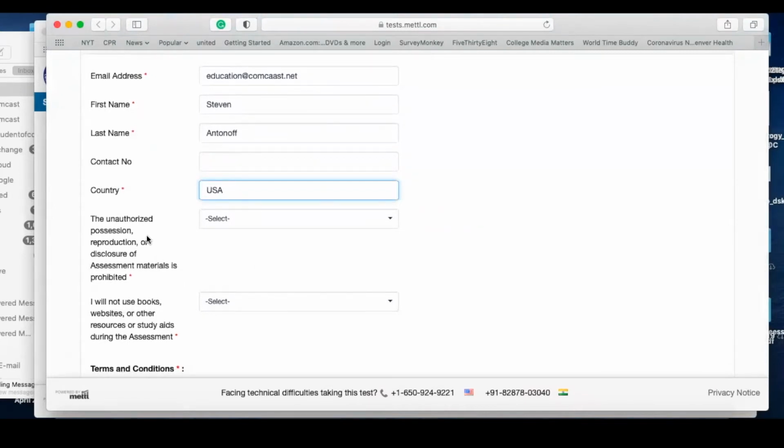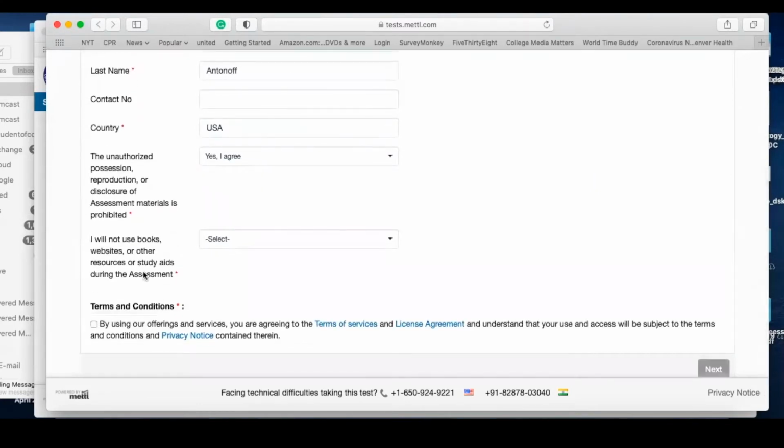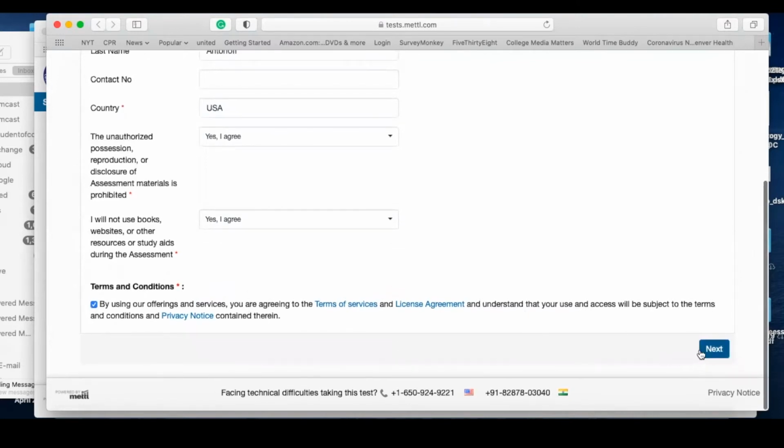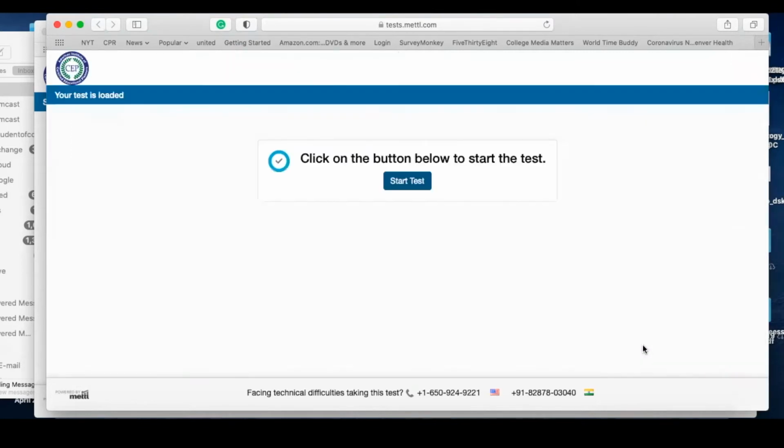The first is the unauthorized possession, reproduction, or disclosure of assessment materials is prohibited. So you're going to agree. And the next is that I will not use books, websites, or other resources or study aids during the assessment. Yes, I agree. And then if you agree to the terms and conditions, you will check there and move to the next.